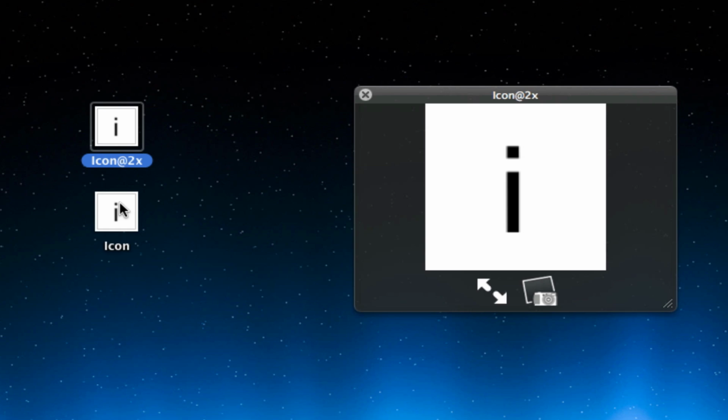The next thing to notice is the change in the name of the image. Whenever you have any kind of image, not just the icon by the way, but whenever you have an image which is meant for the Retina display, whether it's on an iPhone 4 or the iPod Touch 4th generation, you want to add the following at the end of the name of the picture. You add at 2x. What this means is this is a bigger sized image for the Retina display, and the iPhone itself, if it's an iPhone 4 or iPod Touch 4th generation, will automatically use this image instead of the lower resolution version, because it automatically detects which image to use by the name of the image.